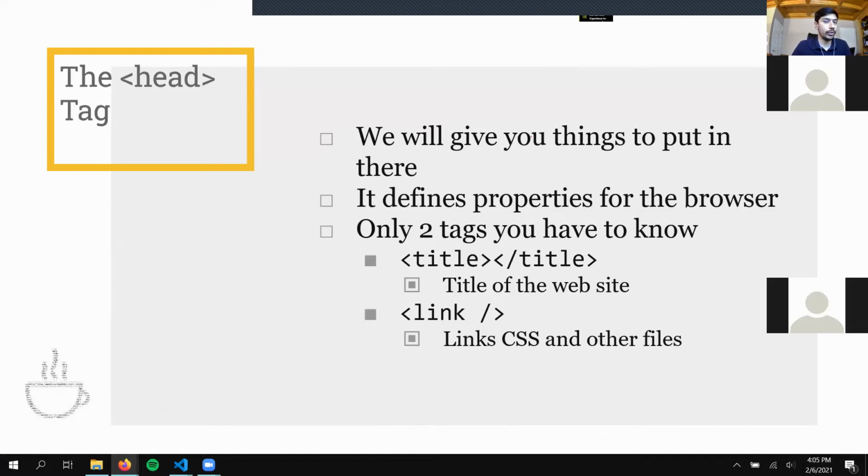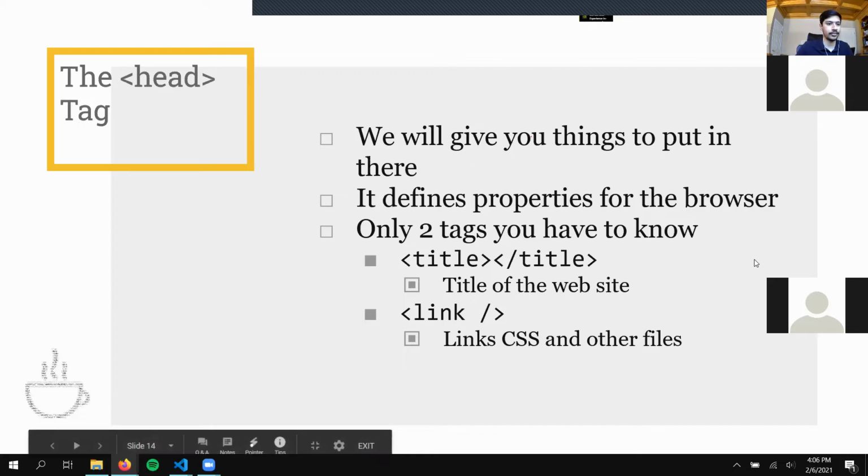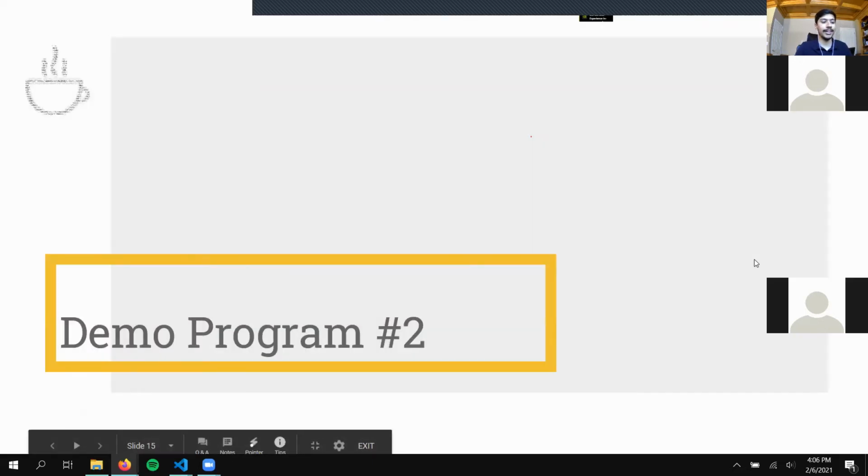Are there any questions? Because that can be confusing if you're not familiar with HTML before. Watch my chat here. All right, I'm not seeing any, but we will be heading into smaller breakout rooms with our mentors in a little bit, so you can ask any questions you have there if you don't want to ask them publicly in this big chat here. All right, demo program 2.